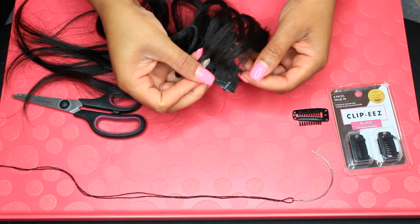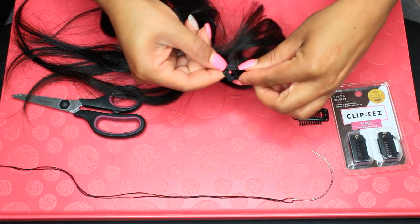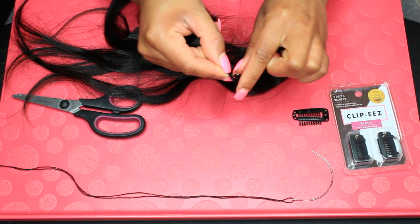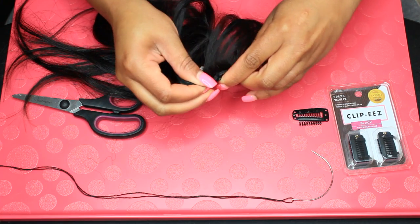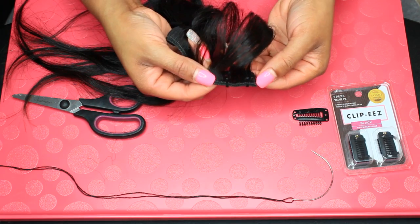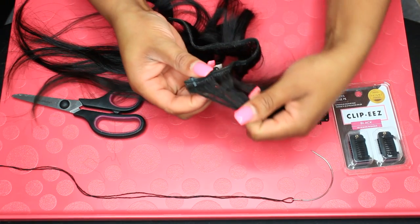And then you're going to do the same thing with the other side. You're just going to lift up that prong and place the weft underneath it. And you're just going to slide that clip onto the weft. And there you go. It's really secure and the clip does not slide off. I'll show you how to remove them in another video. It's really simple.